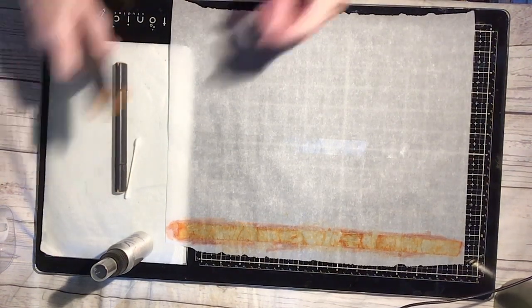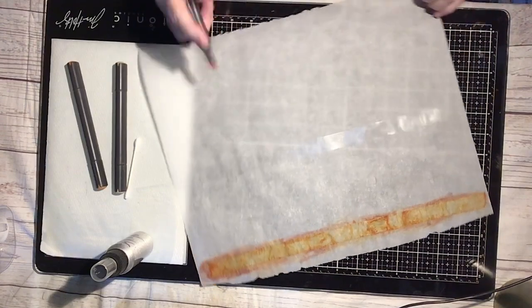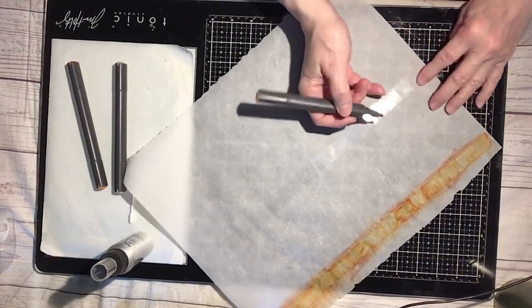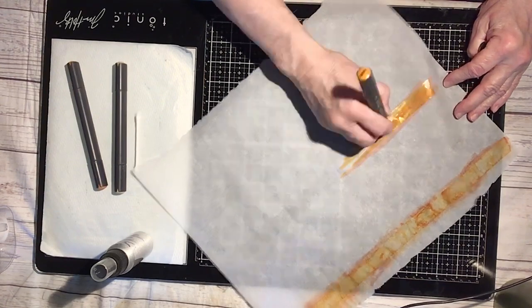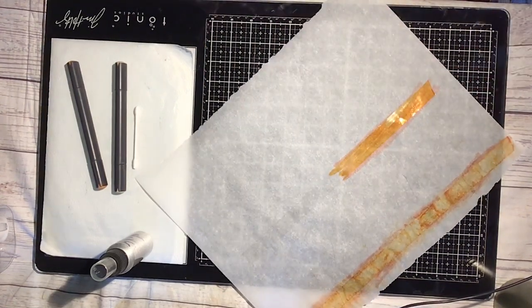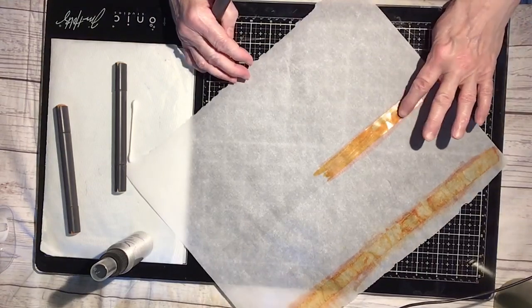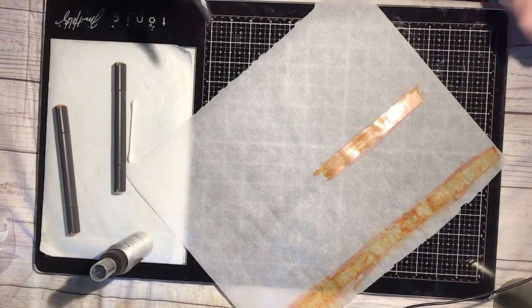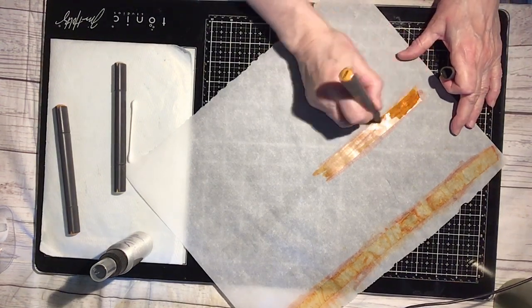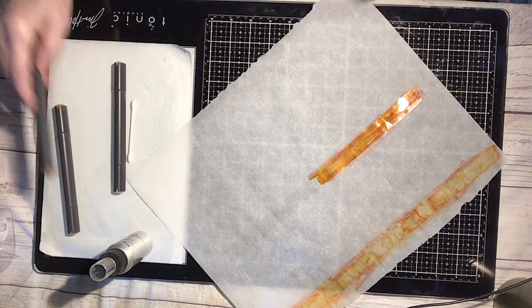So I started with the darkest shade, and I think that's this one. I don't want to use the bullet tip, I want to use the chiseled end. And it's as simple as coloring your tape. I'm only going to do part of this tape so it doesn't take all day long. Alcohol inks dry very quickly, so you can tell if they're dry just by tapping it a little bit. I blow on it also, and then I move on to the next shade, which is a little bit lighter, but you will notice it looks darker because we're layering it.